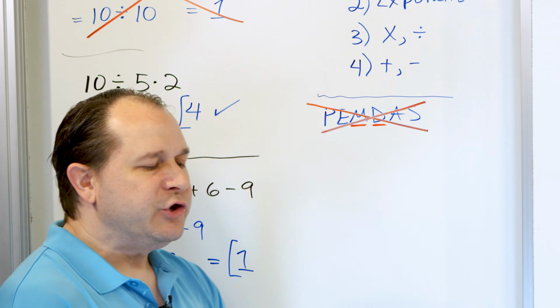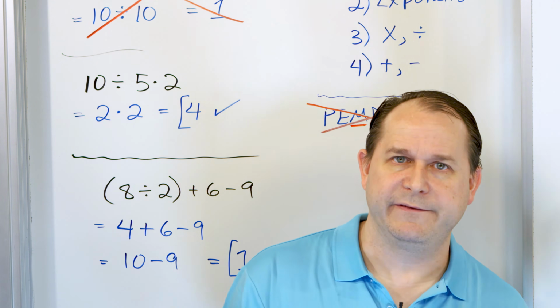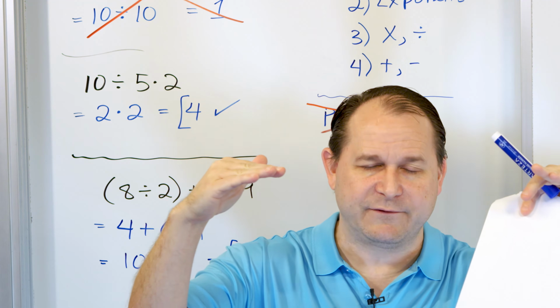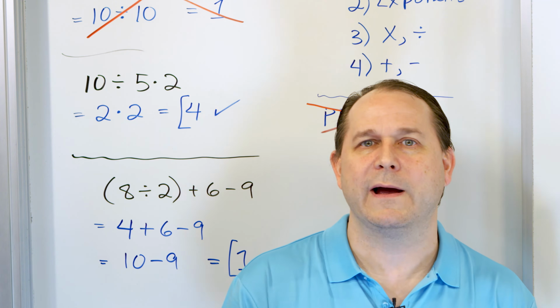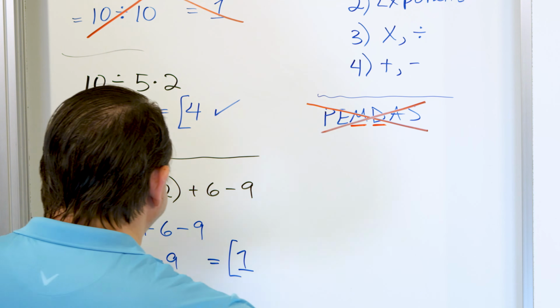After a while, you will not have to remember anything. All you have to think about is, well, I do parentheses first and then exponents. And then after that, I multiply, divide, left to right, like reading a book. And then after that, I do addition and subtraction, again, left to right, like reading a book. Let's go on to the next problem.